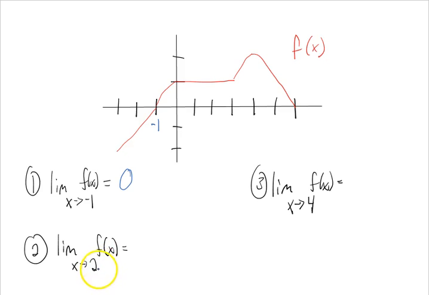Then our second question, as x approaches 2. Well, x equals 2 is right here, and so I'm looking at the graph and I'm saying, okay, what is the y value? Well, right in that area, that y value is 1. And then for our third example, we have the limit as x approaches 4 of f of x. 4 is right here. So what is the y value here? And obviously it's at 2 over here. So our y value is 2. So the answers to these limits are 0, 1, and 2. Not all graphs are this simple.